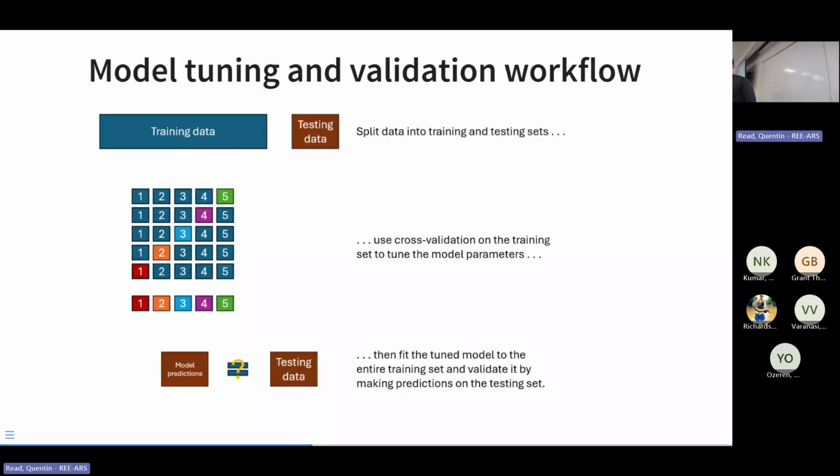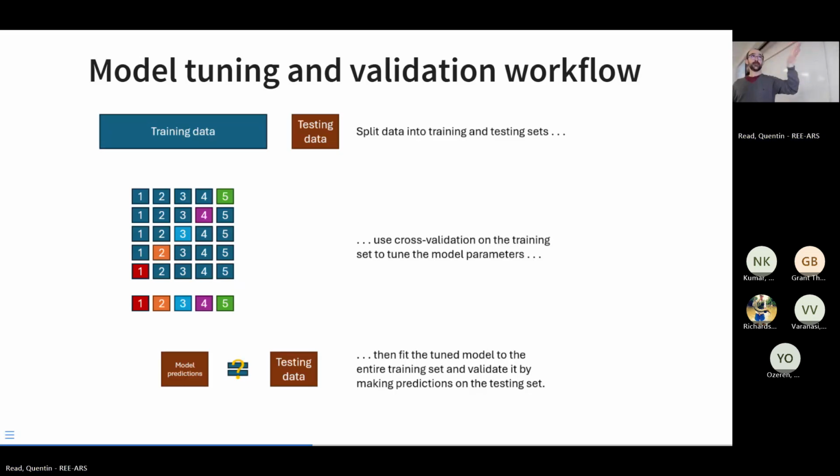This is just a graphical illustration of what I just mentioned, right? First, we have our data set, split off a testing set that we're never gonna let the model see during the model building part. Then we train our model using cross-validation to identify the best tuning parameters.